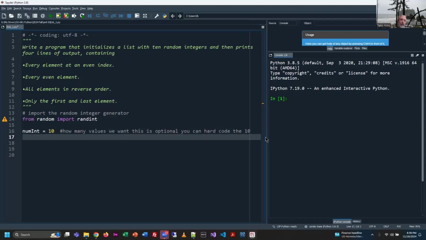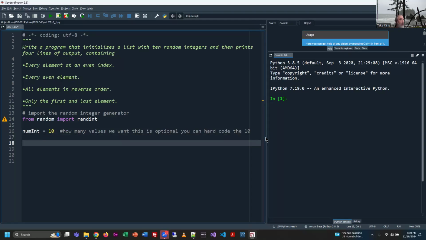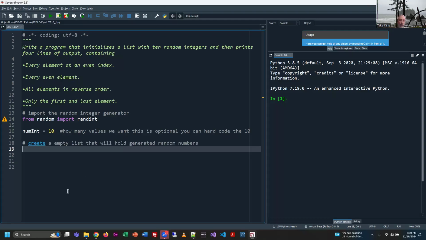And frankly, I find it kind of fun to push it a little bit farther than what they're talking about. And I also want to show you that Python can handle it, right? It could be 10, it could be 50, it could be a million, for sure. All right. So the next thing that we want to do is create a list that will hold all the values that we generate.